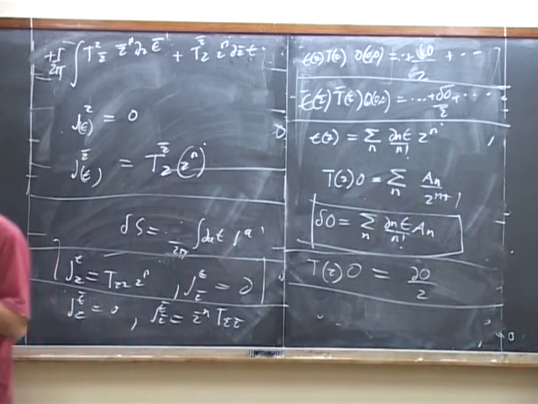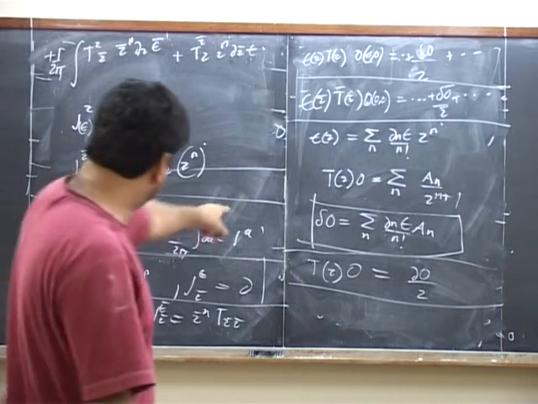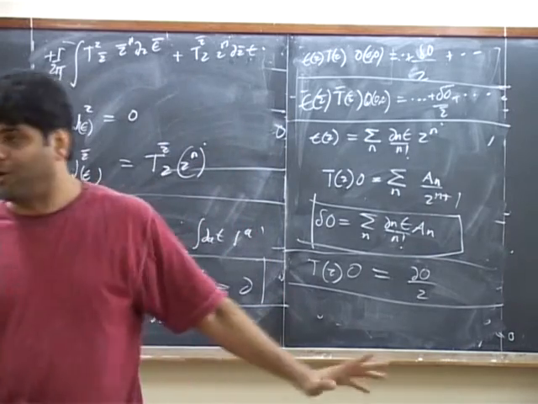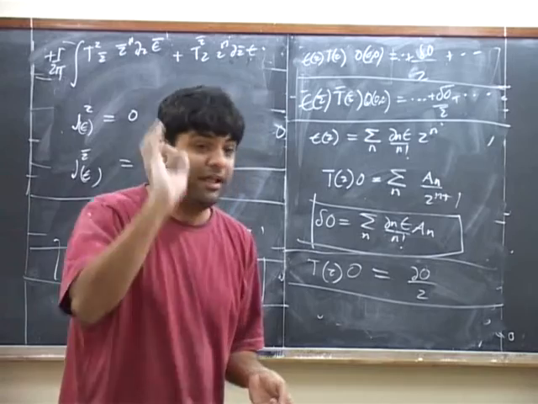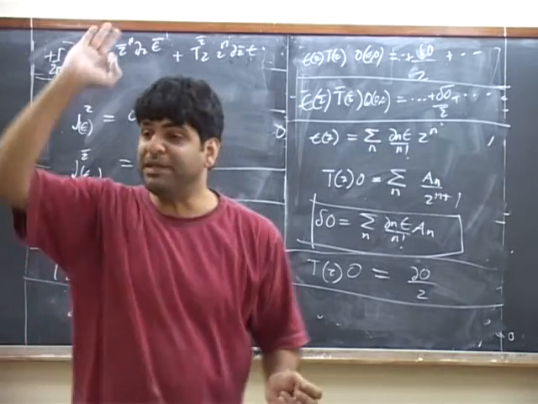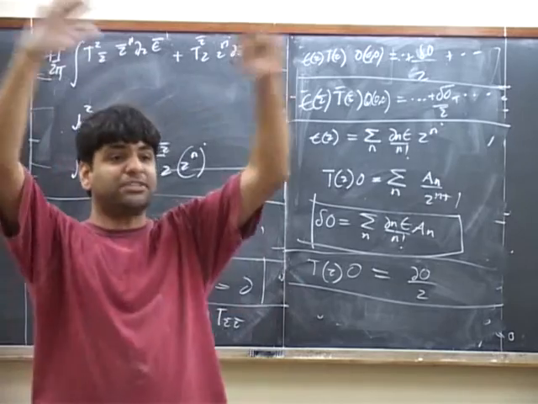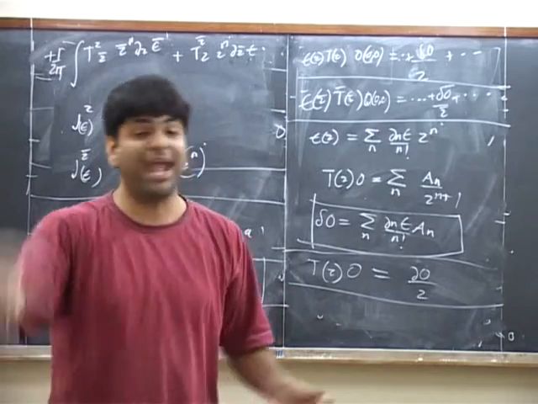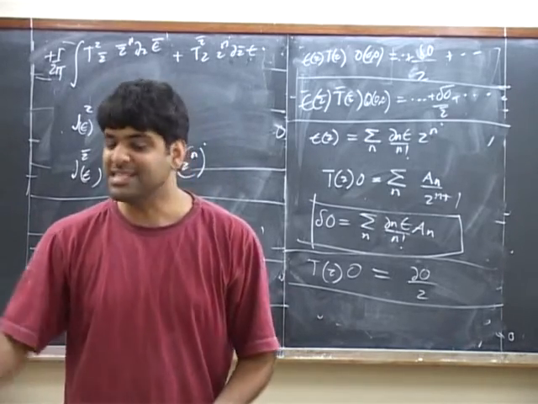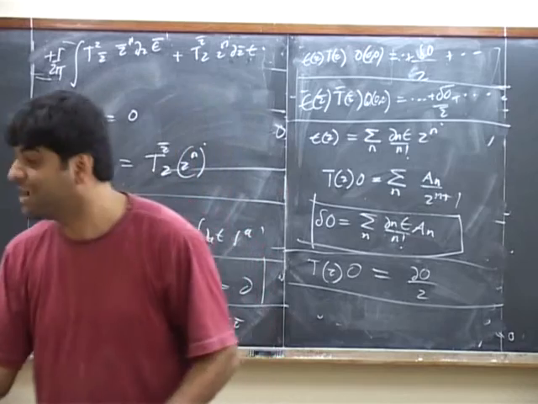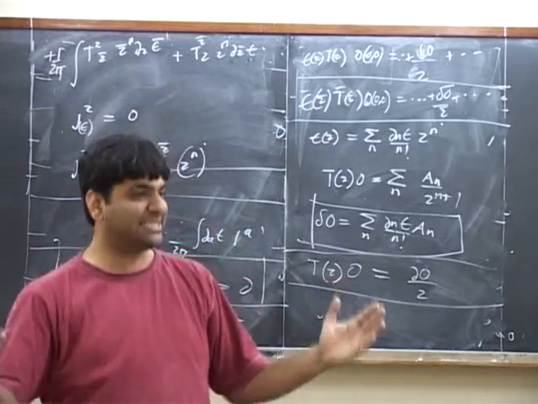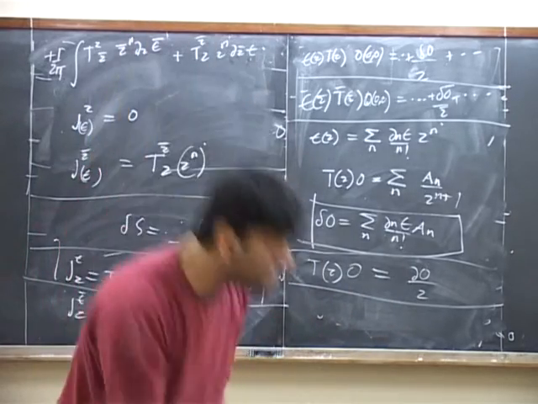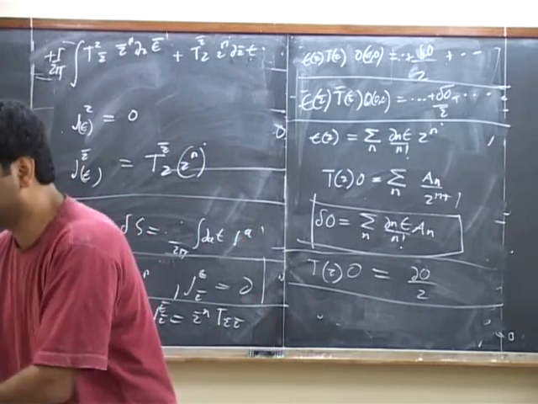Okay, so let me say what I said. The first statement about the derivative, the T with O being derivative of O with Z, is true for any local operator. The next statement I'm going to make will not be true for any operator. However, in the space of all operators, it is possible to find a basis such that the statement I make will be true for every basis element. This is analogous to, and in fact will turn out to be the same as, the statement that while not every state in a Hilbert space is an eigenvector of the Hamiltonian, it's always possible to find a basis of states in the Hilbert space such that the basis vectors are eigenstates.